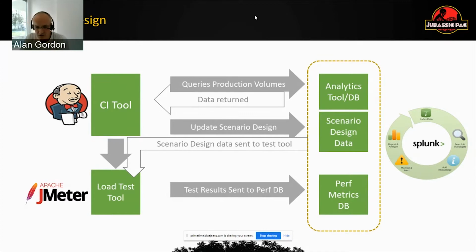So, of course, while it looks simple in this diagram, in a complex scenario, there are still a lot of difficult cases to work out. How do we actually do this? And the trick is being able to take the results that are returned from your query, getting production volumes, and translating that into a scenario design. Is not too easy a task. When you think about scenarios with lots of different groups with mixtures of scripts, and in the scripts they have a mixture of transactions, then of course it's not so easy.